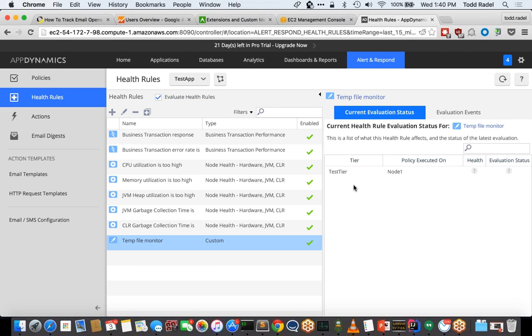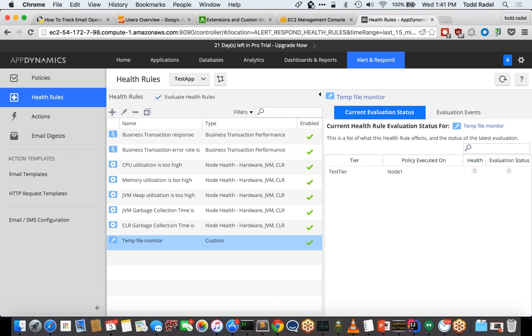But that's it. So now I've brought data into AppDynamics. I've created a dashboard on it. I've shown you how to get it through the REST API, get that data back out through the REST API, and I've built health rules that are going to give me alerts when those health rules get violated. And you could even go further, as you guys know, and do workflow things like, for example, if the number of temp files reaches a warning or critical level, maybe kick off a shell script on the box to clean out the temp folder. That's all very easily done with the machine agent and with what I already showed you.